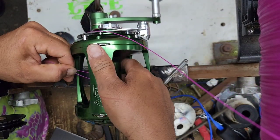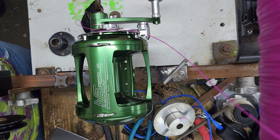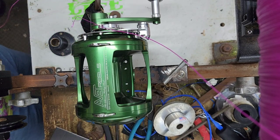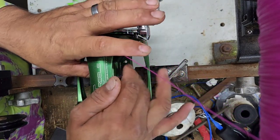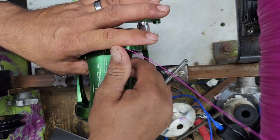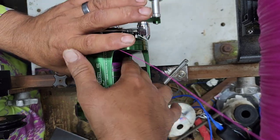Alright guys, so what I'm going to do now is I made a bimini, but a huge bimini, almost 6 foot, to make the loop. So I'm doubling up the braid to the spool here, and then I'm going to do my anaconda knot with the doubled-up solid braid. And if you ever get taken down to the knot, hold on, because you're going to have to stop whatever it is or break it off.